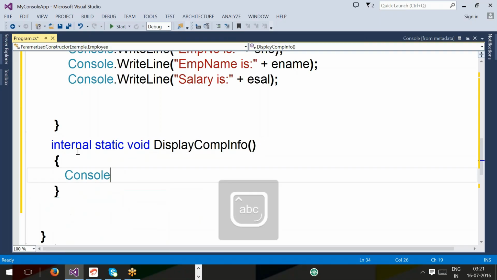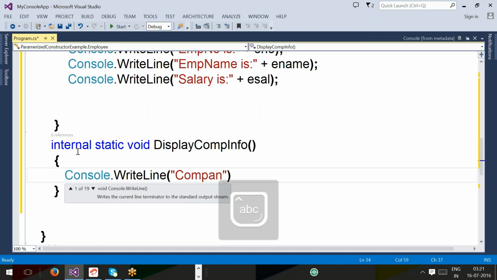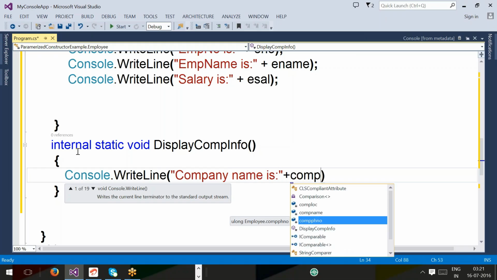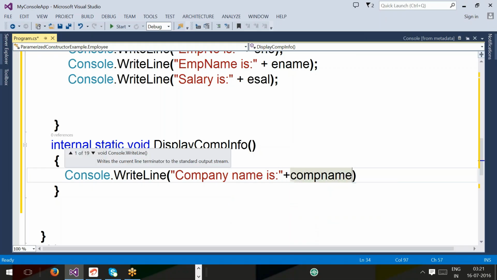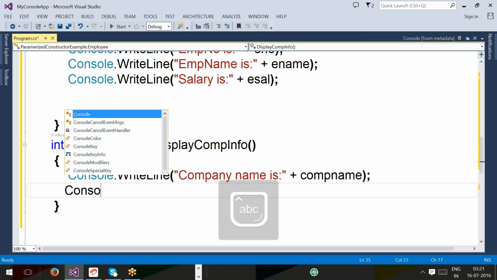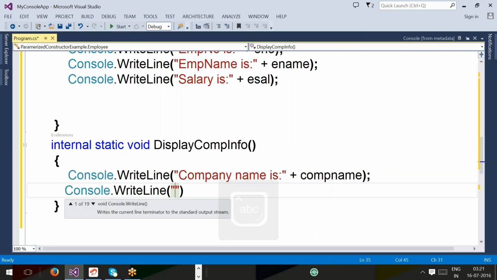What is that? Console dot write line. Company name is company name.